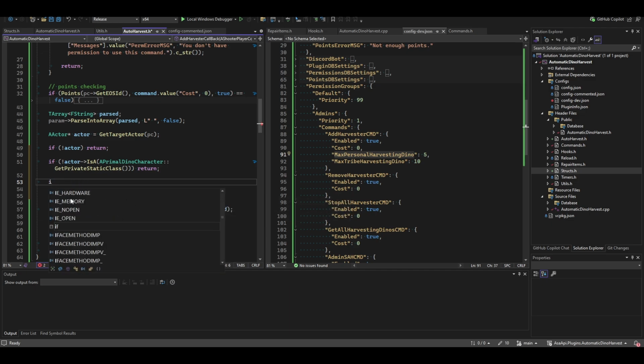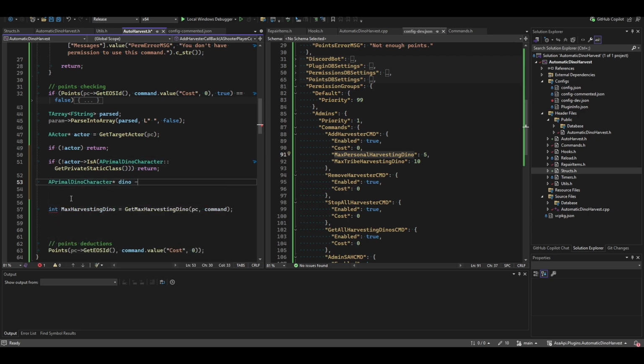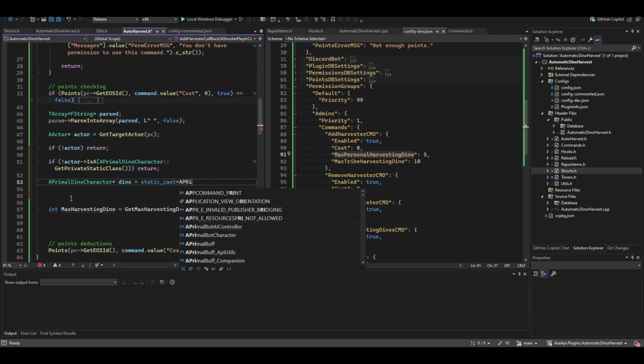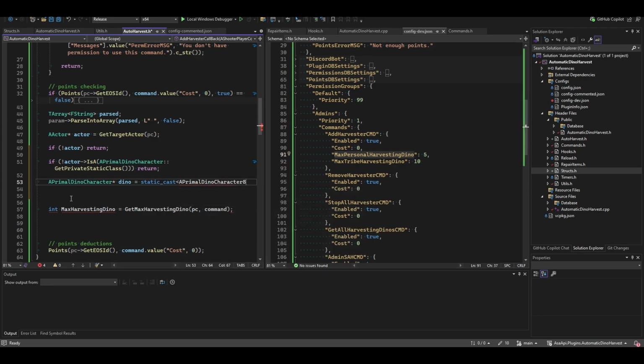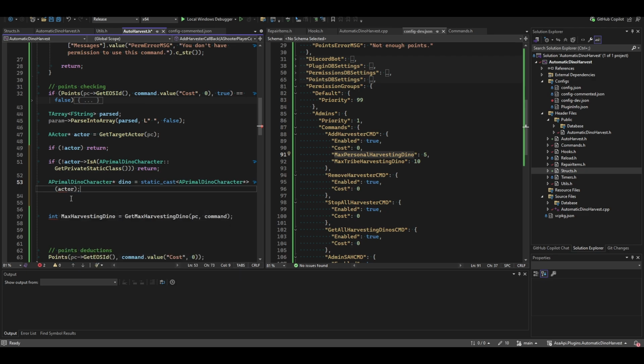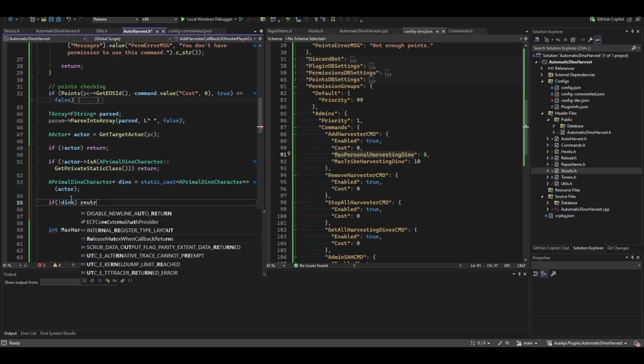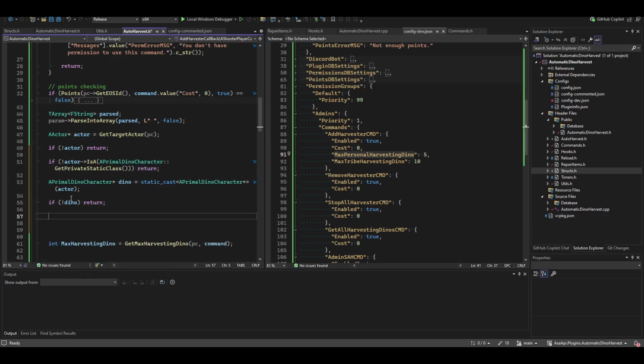So what we're gonna do is primal dino character, dino static class, a primal dino character, then pass it away. If dino happens to be missing, just validate it, then return.